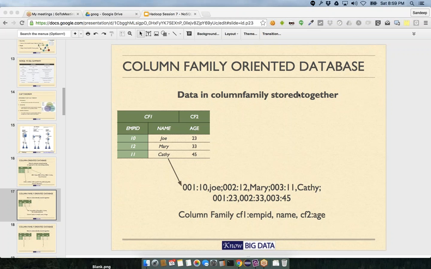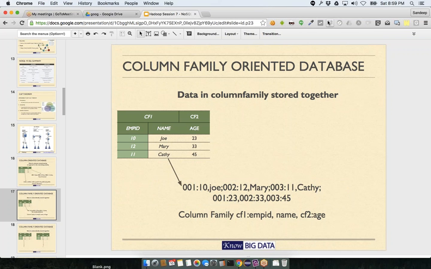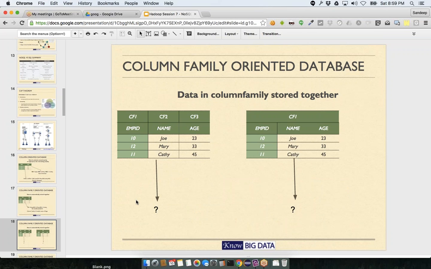Now, let's take a look at how this helps. Using a column family oriented database, we can actually use it as row oriented or as column oriented. Imagine in the first case that in this table there is one column family per column.